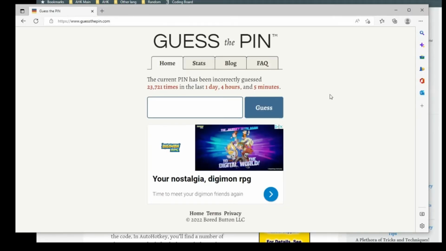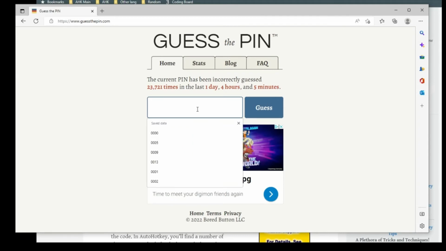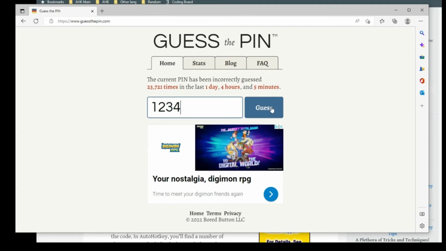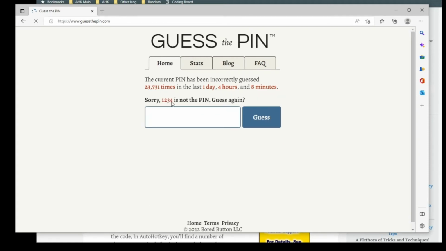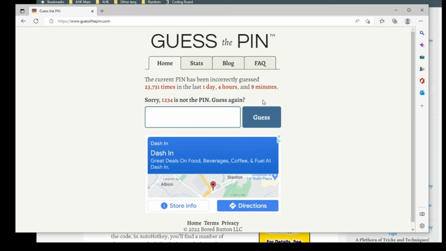It's called guessthepin.com. I'll put that in the link description below or in the comments, probably as a pinned comment, just in case you guys want to play around and try this out. Just a random website I googled and found. It's pretty basic. You guess the pin number, so 1, 2, 3, 4. Sorry, 1, 2, 3 is not the pin. Guess again.